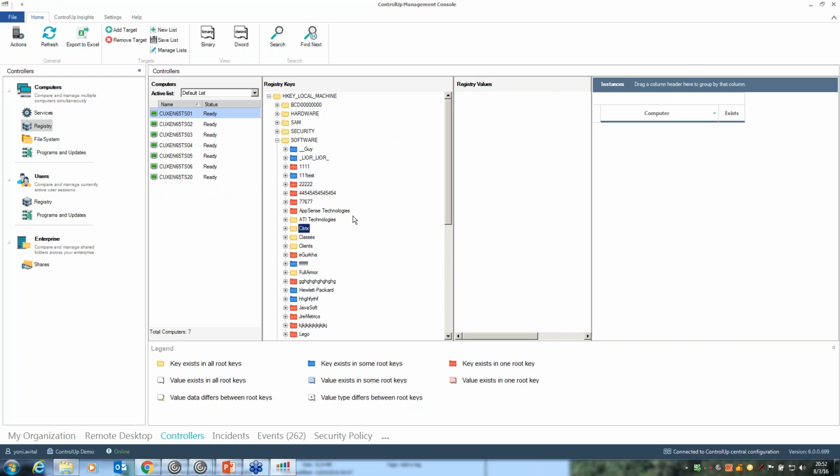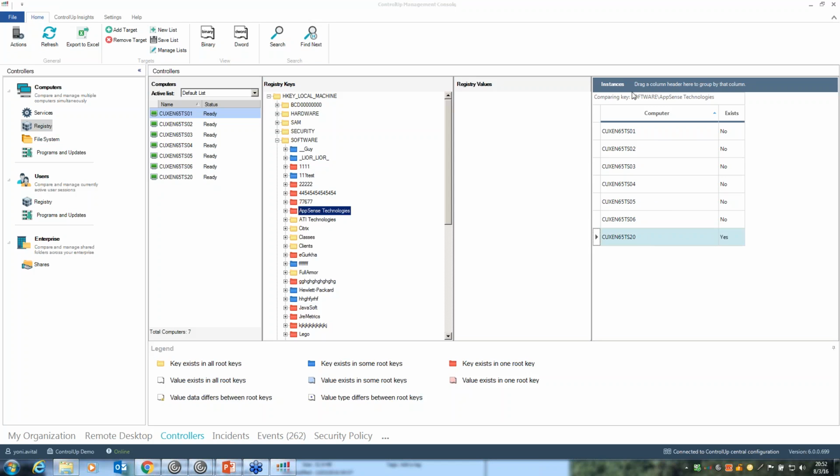Now, this is great for troubleshooting because we are now highlighting the differences between different Windows hosts. A yellow key means this key exists on your entire host list here. But if a key is red, like this guy in here, it means it exists only on a single VM, in this case TS20. So you can use this tool to quickly pinpoint differences. This is great for configuration troubleshooting and application issues.